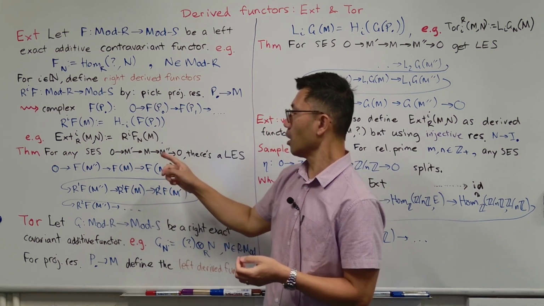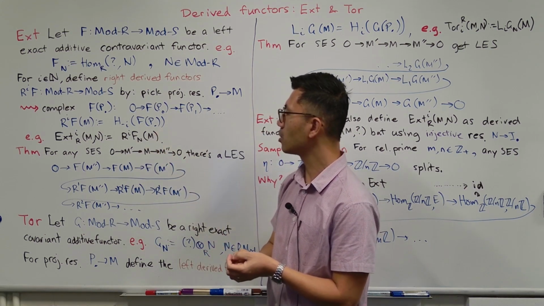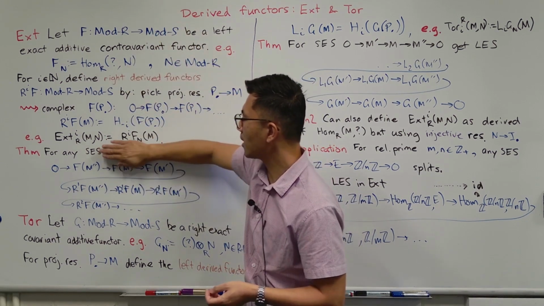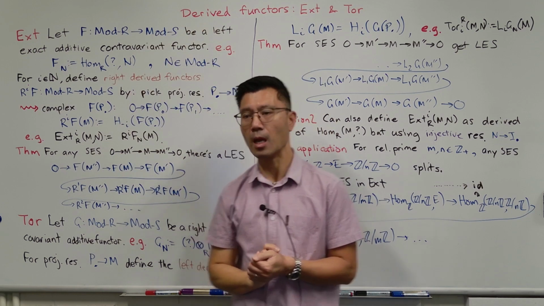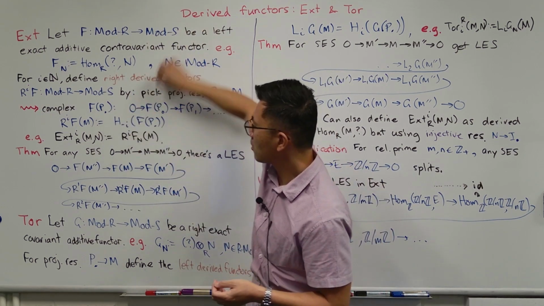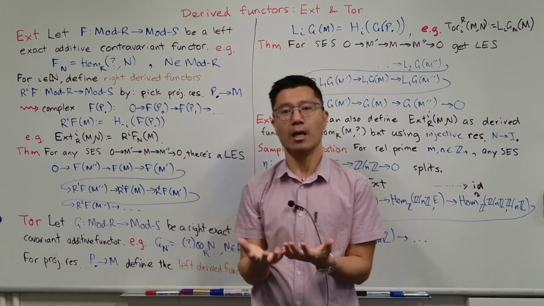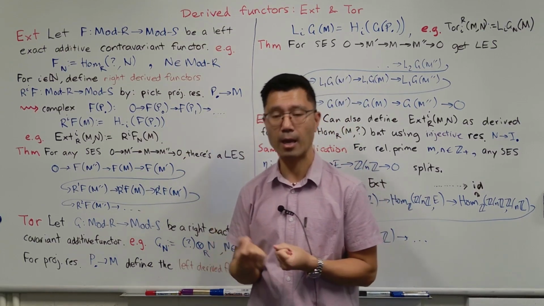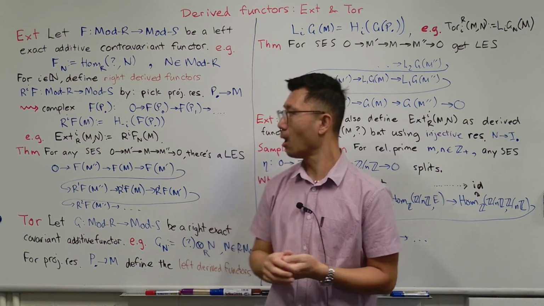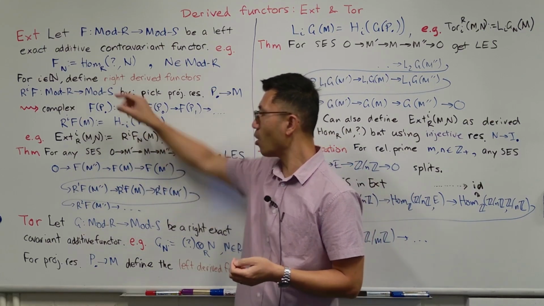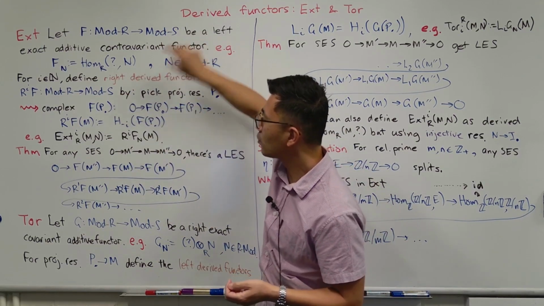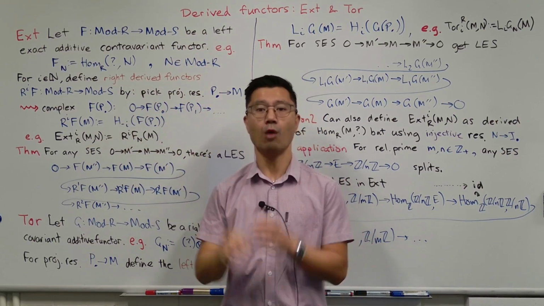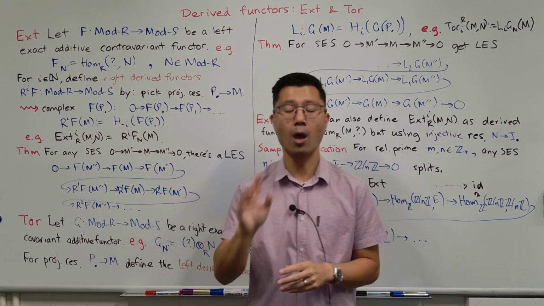Now, what do you want to do? You're going to apply F to just the projective resolution part. So we forget the module itself, we just apply F to it. Of course, for those projective resolutions individually, when you apply F to them, they'll no longer necessarily be exact, but they will be complexes. But what's rather nice is that even though you may lose exactness when you apply F to those projective resolutions, the rows that you get, which were short exact sequences, remain short exact sequences. And why is that true?